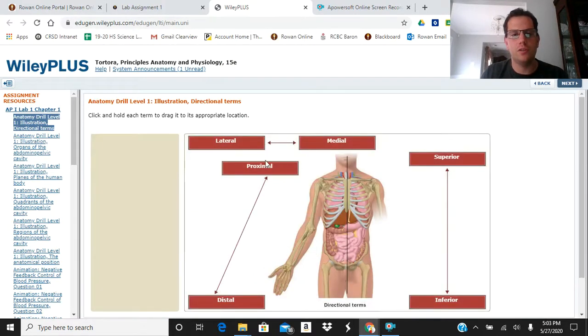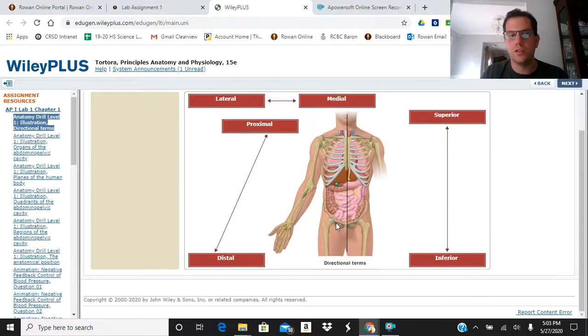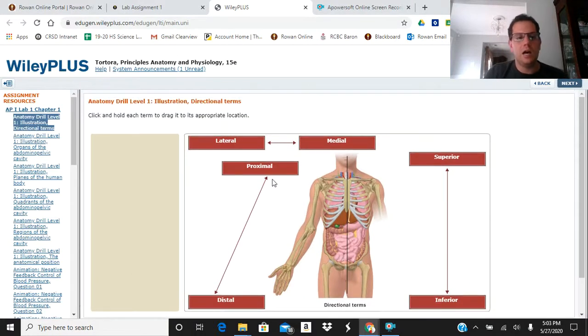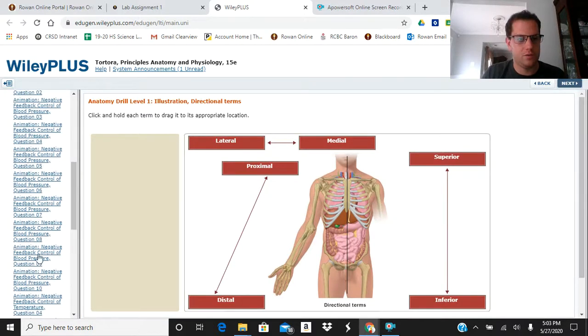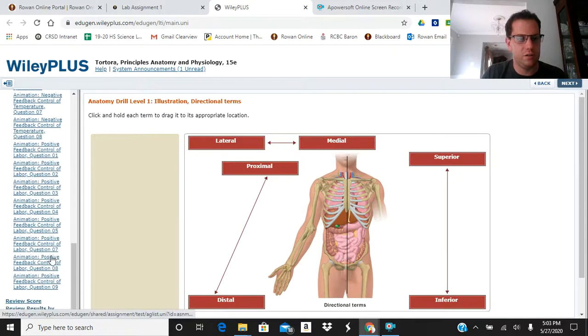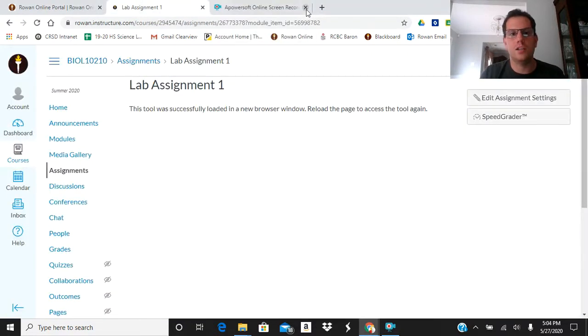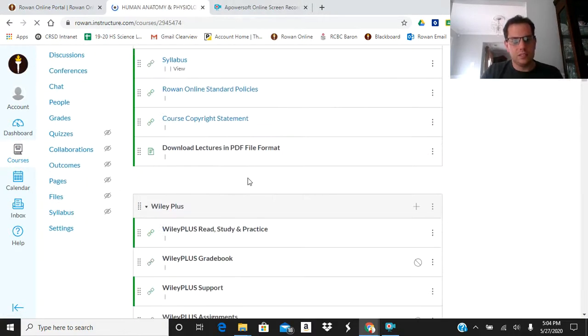But anyway, when you go to do this, these will be off to the sides and you just drag them. These are pictures from your textbook. So if you have the paper copy of the textbook, you have it open, or you can open up the e-text or the PowerPoint, which is probably easiest because I don't think you can run the e-text alongside this. But this is what the labs will generally look like. There are also some animations with the physiology. In doing these assignments, you really get a good idea of what is expected of you and what you need to know. And then lastly, the quiz.